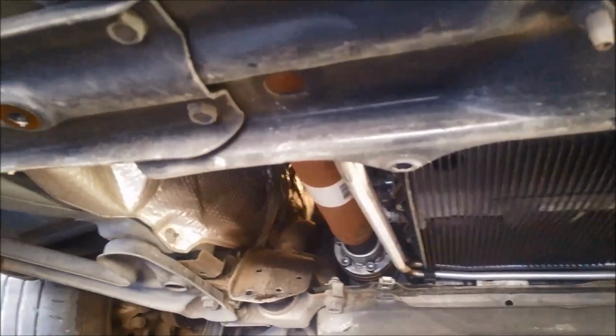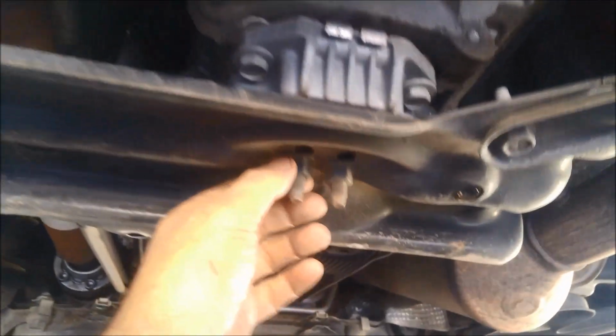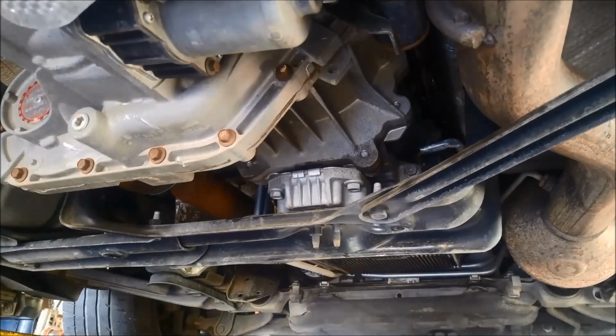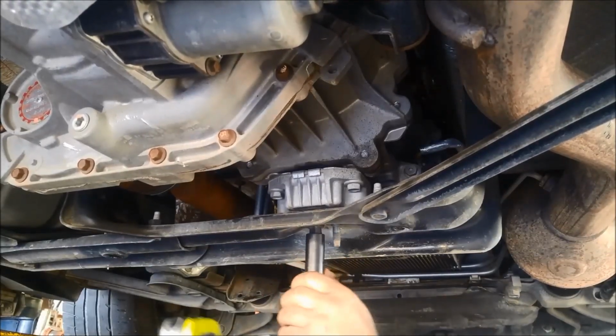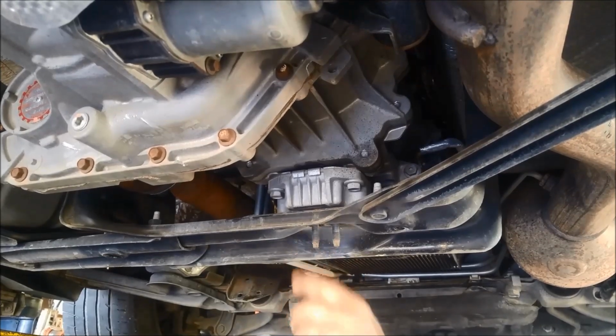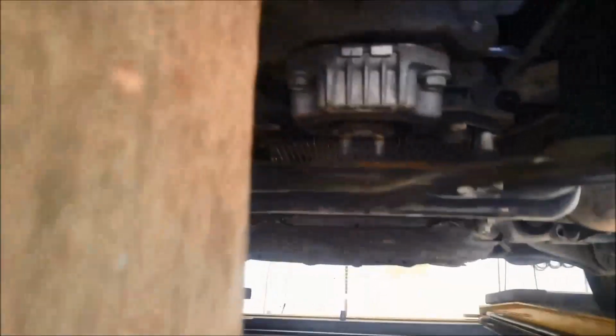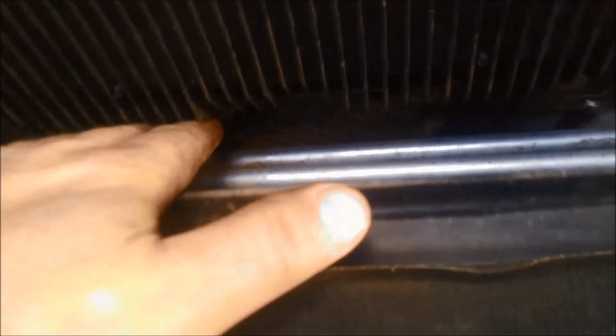and lifting it up. The only problem is you're not able to lift it very much. It will help. Just undo these and we can jack it up here on the transfer case, and that'll give you a better angle to get those front bolts off that pan. You can see I've just jacked it up, and it's gone up about a couple of inches there. Now there's a slightly better angle to get those Torx bolts off.